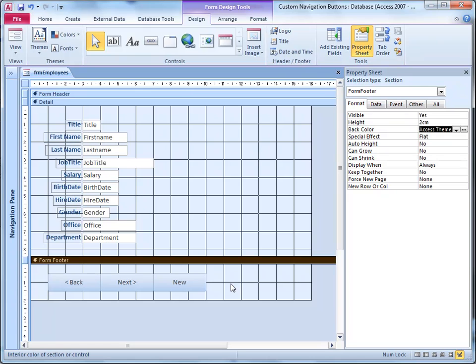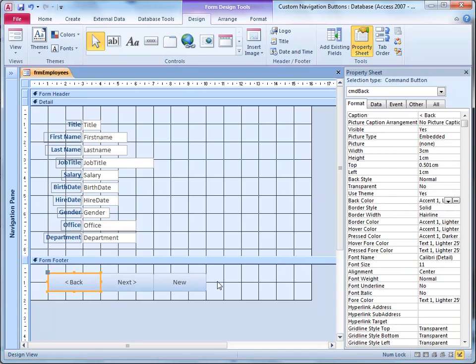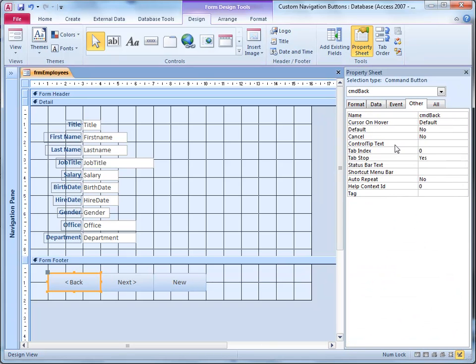I also want to add some tooltips to them. It's called a control tip when you're working here in Access. So I'm going to click on my back button and I'll go to the Other tab, and there's a property called Control Tip Text. And in there I'm going to type Go to Previous Record.